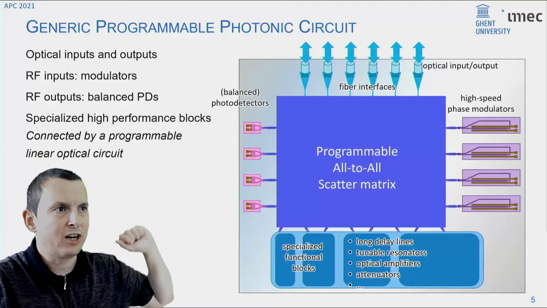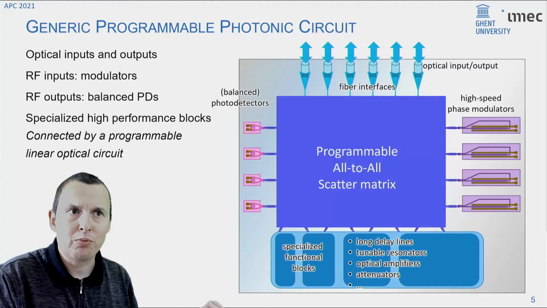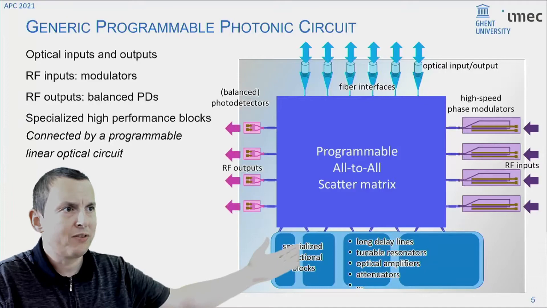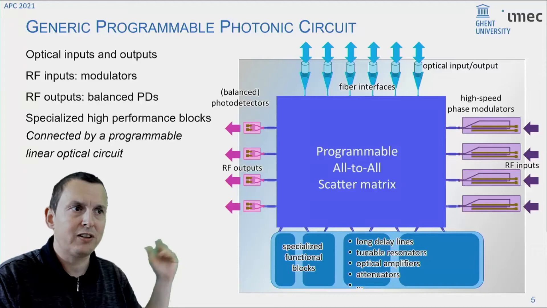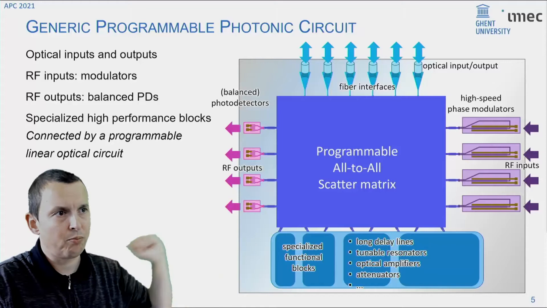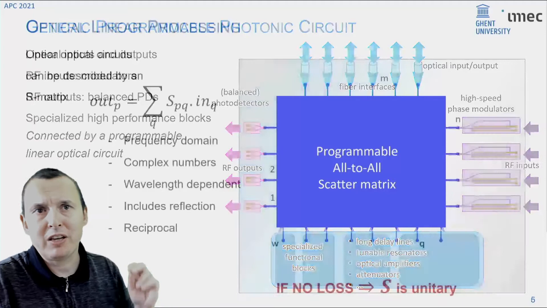And that's useful because photonics, with all its bandwidth, is quite powerful to process these high-speed electrical signals. In practice, it would look a bit more like this, where you have indeed a chip with optical inputs and outputs, which I indicated at the top, and where the microwave inputs and outputs are essentially nothing but converters into the optical domain.